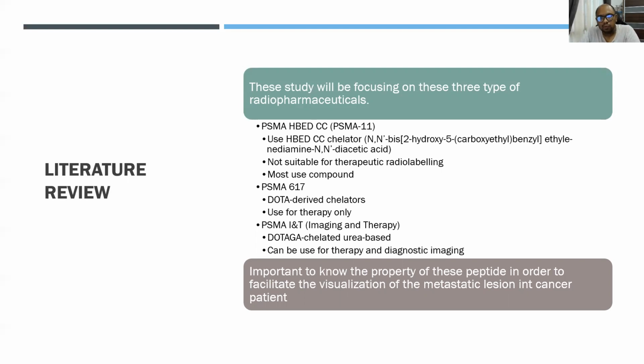For example, when we use gallium-68 PSMA-11 for diagnostic imaging and lutetium-177 PSMA-617 for radiotherapy, it shows a different site of attachment, even if it is the same PSMA compound. Therefore, it is important for us to know the properties of these compounds in order to facilitate the visualization of the metastatic lesion in the cancer patient.